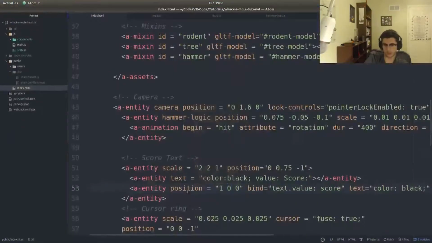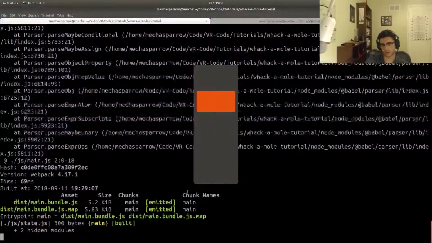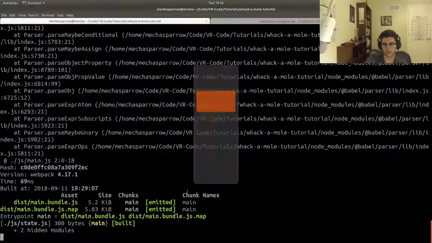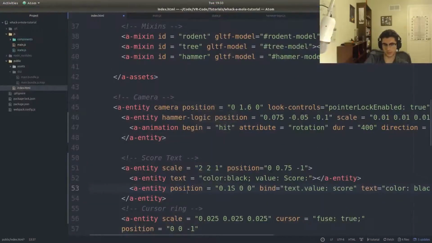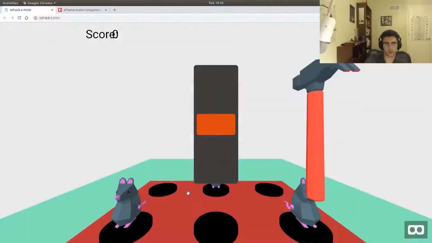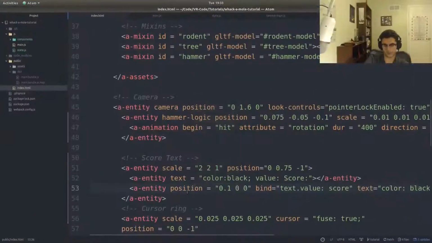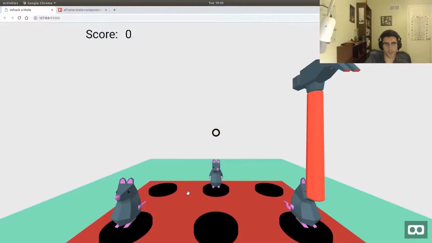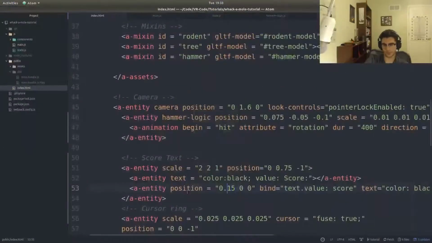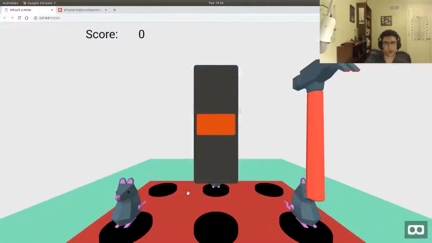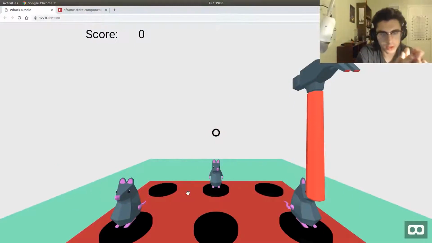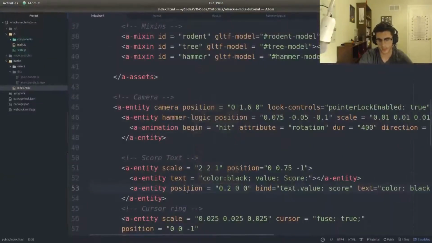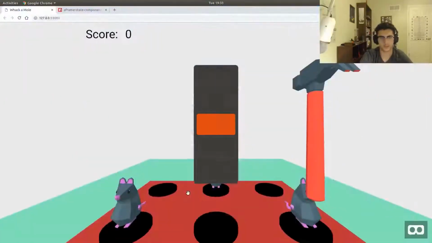That's a little bit obnoxious. Okay, we'll just do this one for safe measure. So now it'll take our score and render it there, right? Obviously it doesn't look the best as far as positioning goes, but it'll work for now.